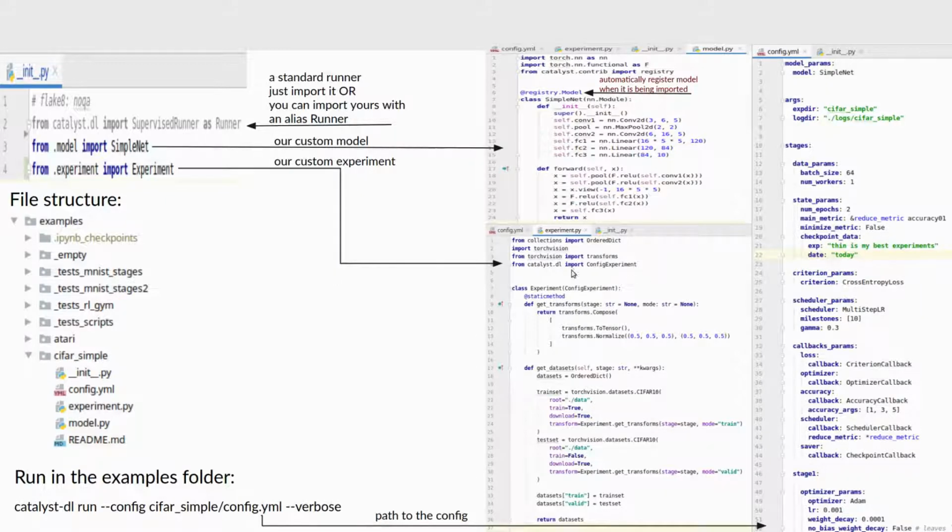We import the experiment class into init.py. This action instructs the library to create an instance of the experiment later. We import the model into init.py to register it in the Catalyst registry. When the model is imported, it will be registered automatically thanks to a decorator system. The next slides will provide additional information.